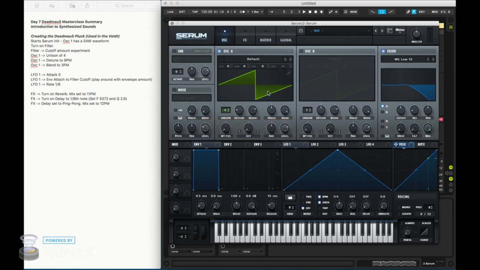So detune that to 9 p.m. and set the blend to 3 p.m. So there we go. Okay, that's what we got so far. Set LFO1 attack to 0, so just take that all the way to the back. Then take that LFO1 and attach it to the cutoff. So you got a little plucky sound there.